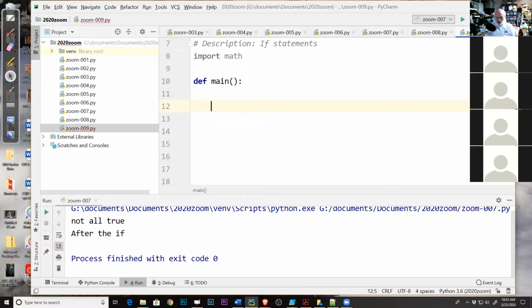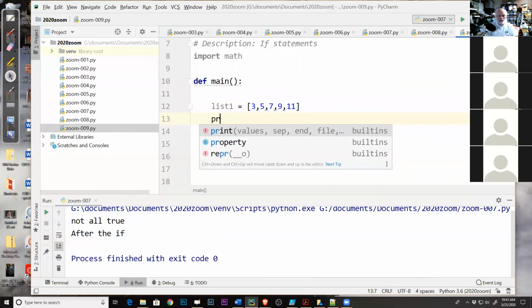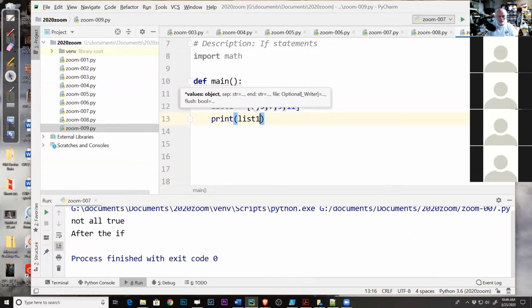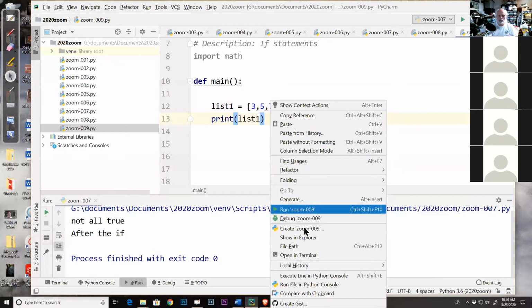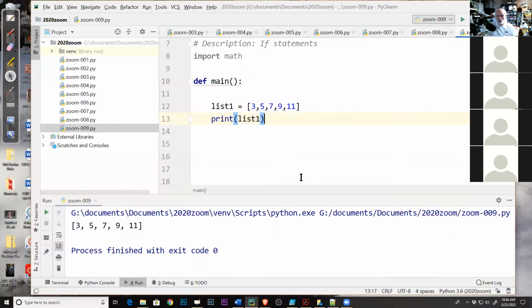The easiest way to define a list is you give it a name, a variable name, and in square brackets, you separate the values by commas. And that would create a list. And if I just printed it, it prints it in the square brackets.